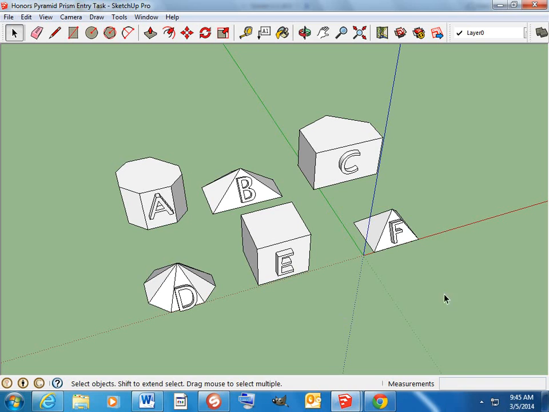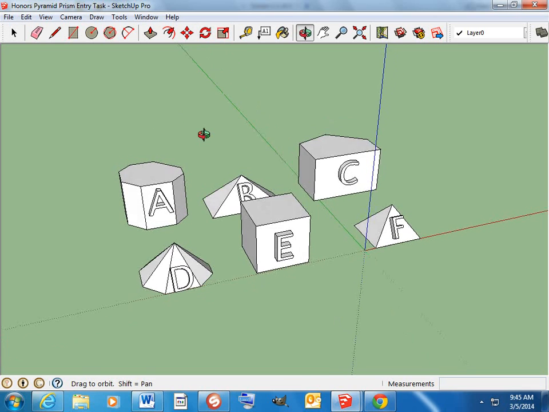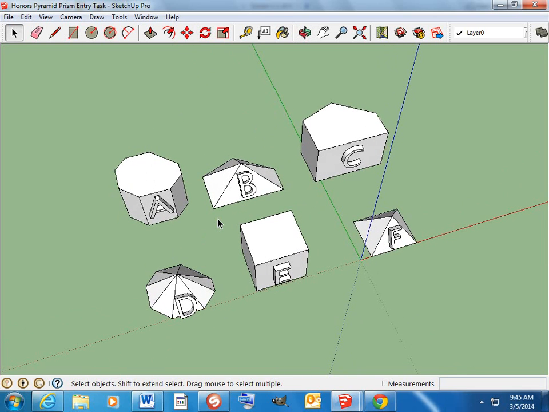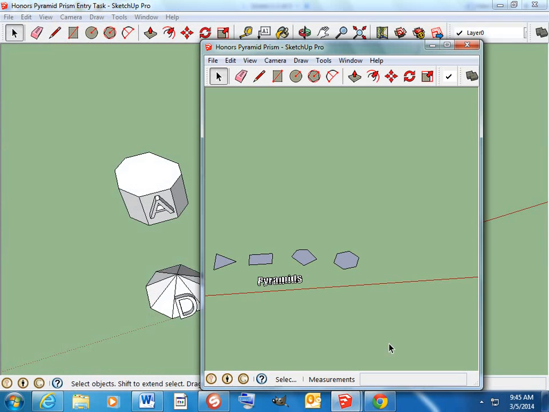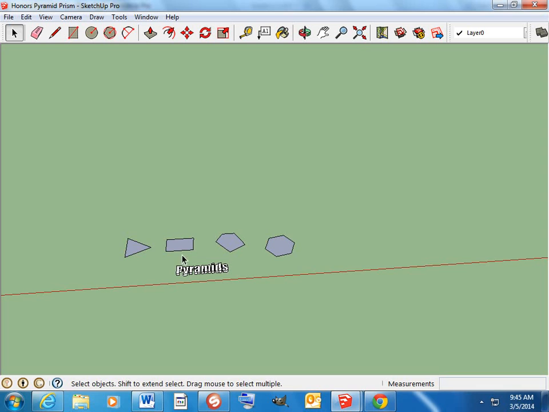Some of them are pyramids, some of them are prisms, they're mixed up, they have different names. So by the time we get done here, you've got to be able to tell me the names of these shapes, and then write them for each of A, B, C, D, E, and F. You write them on that paper, and that's the goal of what we're doing here today. If you can't do that by the time we're done, then you probably haven't got what we need out of this lesson. All right, so let's get started.